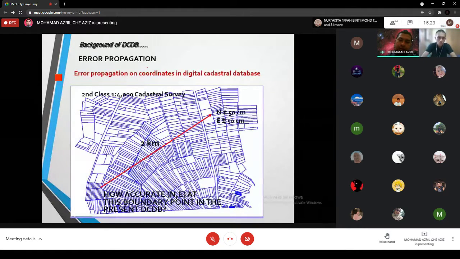The displacement tolerance is 0.5 meter or 50 centimeter, for east-west and north-south. It is not more than 50 centimeter. So it depends on the type of class, and once you combine them together, what happens in the digital data? So this is the error.